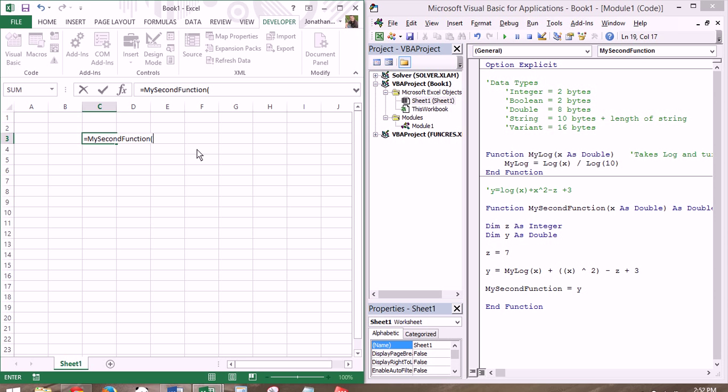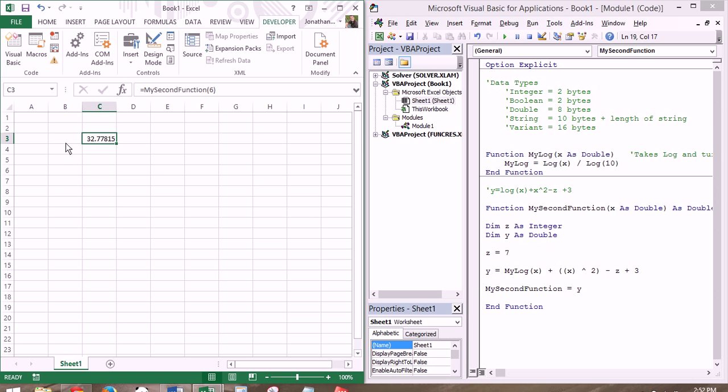I can type in that. That'll basically take this 6 and enter it in for this x right here because it's inside of this function. Redims or dims z and y, sets z equal to 7, and then plugs the 6 in for x and the 7 in for z. And so if I go over here and hit enter, it'll calculate what it would be when x is equal to 6. So I'm going to do something real quick.